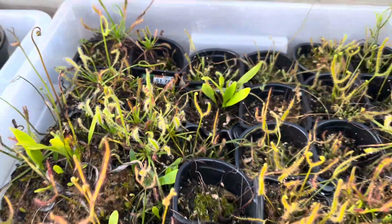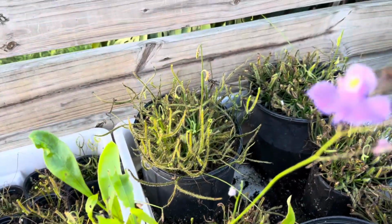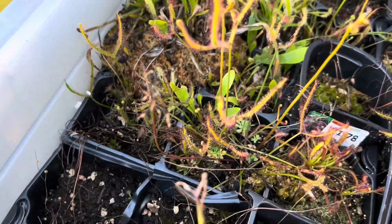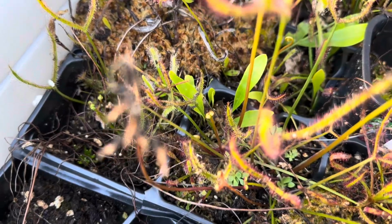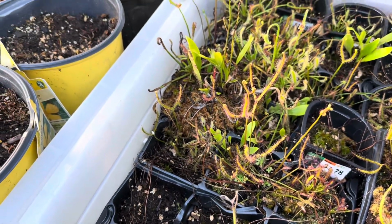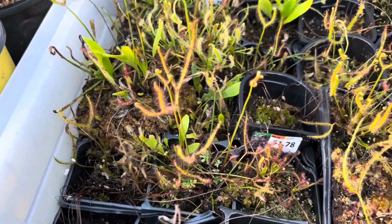Now, in a future video, I'm going to talk about the pros and cons between a Utricularia like this one, and another favorite of mine, which is Stenophylla Stelidium, which is another bog plant that will grow via underground root systems, and it also flowers profusely. But we'll do a pros and cons on both of those.